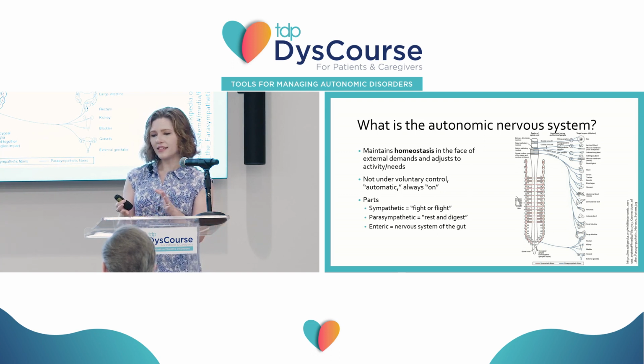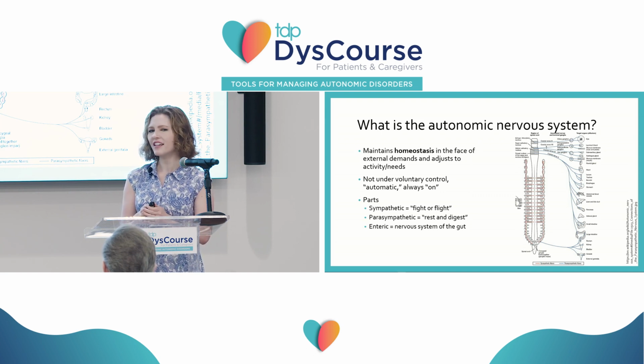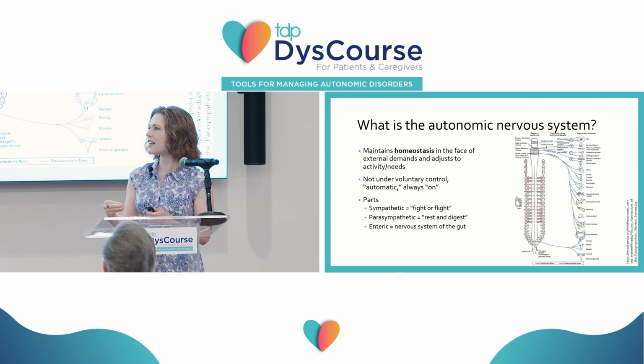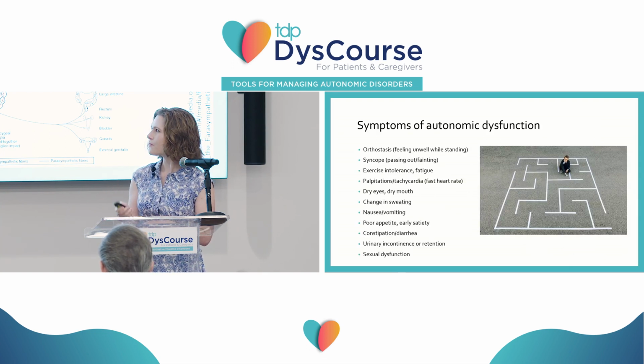The parasympathetic system is kind of the opposite. This is your housekeeping system, your restorative system. I'm resting, I'm absorbing my nutrients, I'm repairing my body. Then, don't forget, there is the enteric nervous system. So this is the nervous system of the gut. It takes a surprising amount of coordination to go from your mouth all the way through your gut for the food to move, to get broken down, to get digested. And in fact, there's as many neurons in the enteric nervous system as in your spinal cord. So it is its own brain all to itself, really.